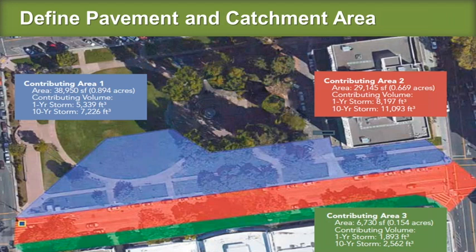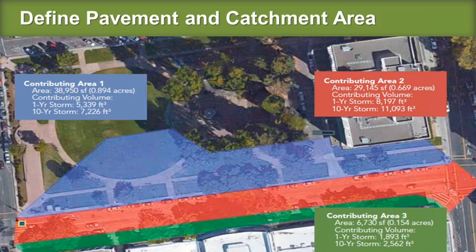So back to Alston Way, we have a contributing area. We looked at the area around it. Water can come from the adjacent roadways. This one actually has a little bit of a slope on it. It can come from the green part, which was basically the sidewalk area next to a school and some other buildings adjacent to the roadway. And a portion of the water from that park came to visit us.